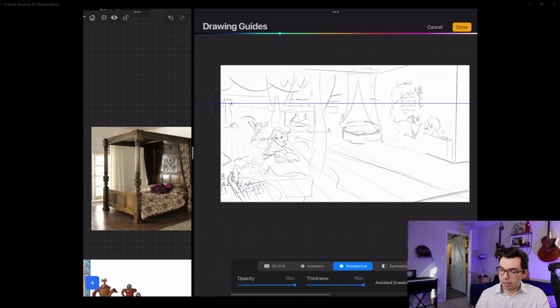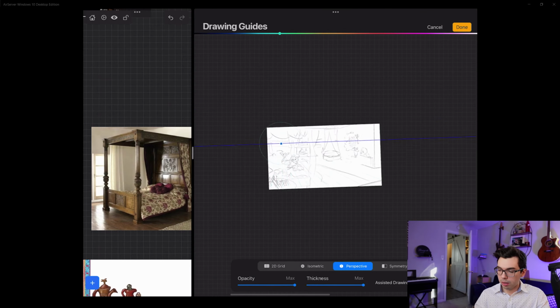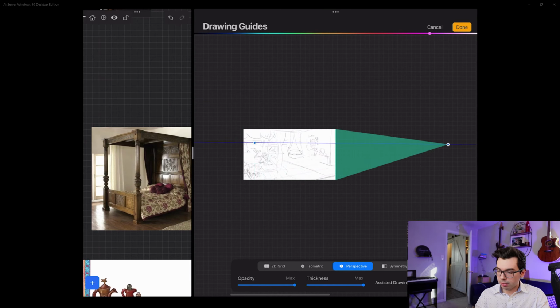Do I want to maintain the angle of the wall on the right and then change how her bed is positioned? Or do I want to maintain that and have a slightly less harsh angle? I think I'll maintain her bed position. And then I have to zoom out for this grid.